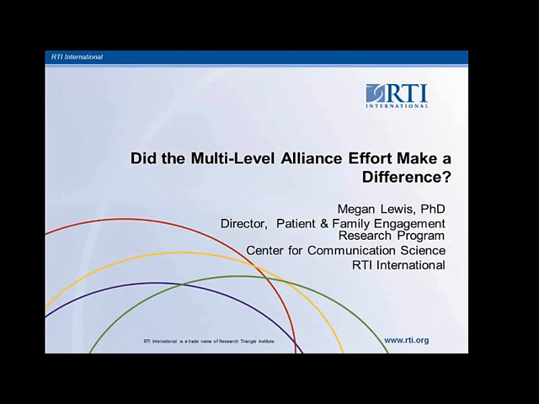Dr. Lewis has more than 20 years of experience in both quantitative and qualitative research. She has unique expertise in health-related interpersonal communication, and her work has been published in leading journals. Her research has been funded by the National Cancer Institute and the National Institute of Arthritis and Musculoskeletal Diseases, among others. Dr. Lewis will share how the Alliance programs utilize the chronic care model to create improvements in clinical and patient-related outcomes. She also will present key findings from the cross-site evaluation in the areas of clinical outcomes, self-care behaviors, and disparities reductions.